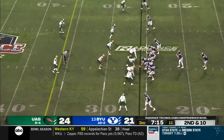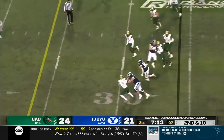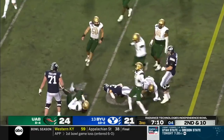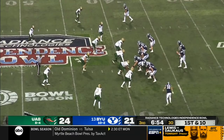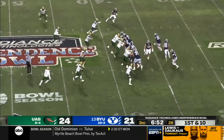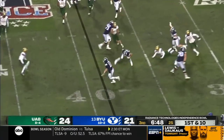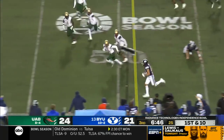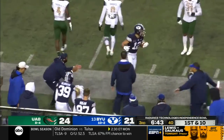I love what Kalani Sitake said — he's got an overachiever's mentality but in an NFL running back's body. Holker bullies his way for first down yardage. UAB transitioning to the American Athletic Conference in the near future; BYU of course headed to the Big 12. Here comes a reverse — Puka Nakua into plus territory, tumbles out of bounds.